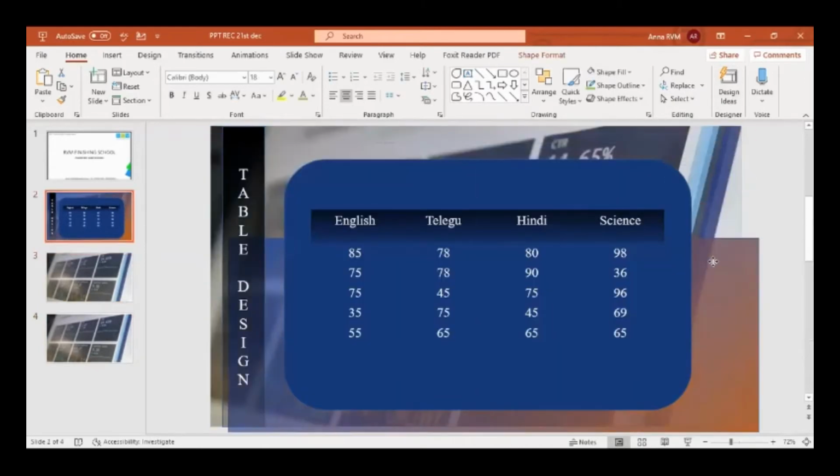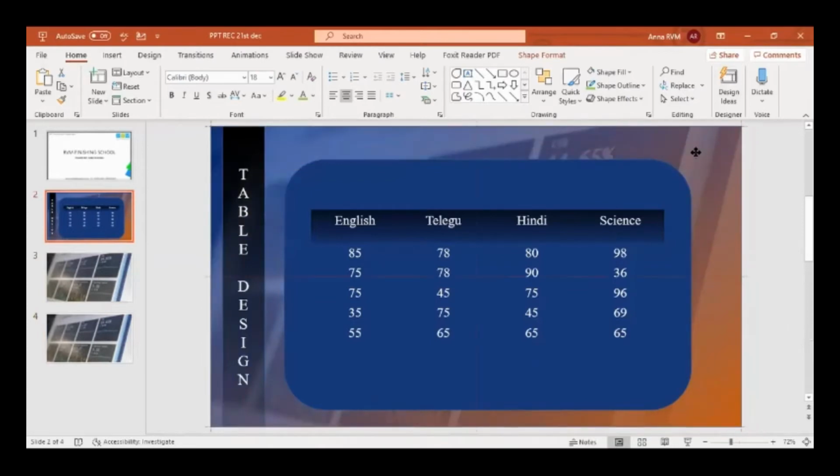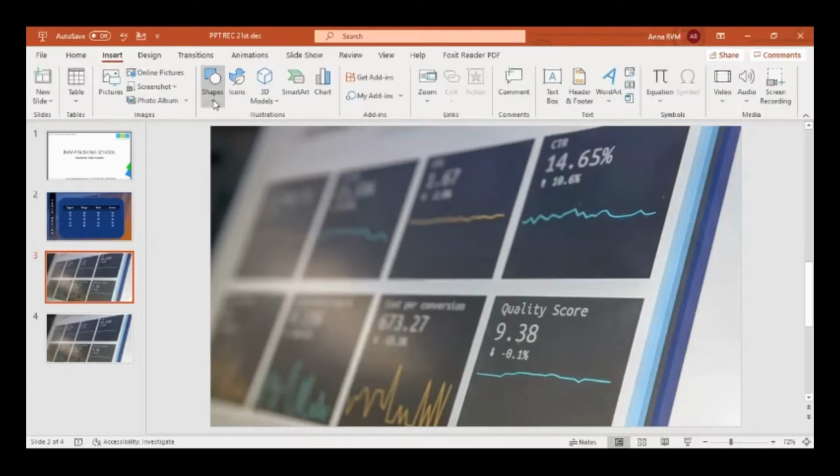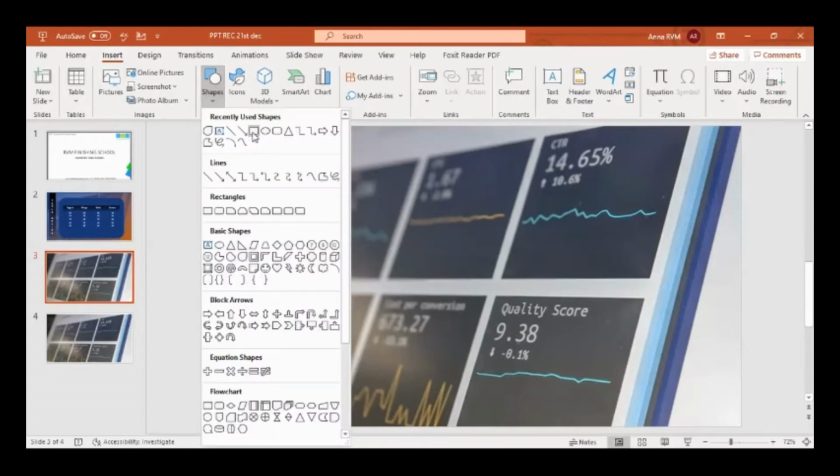So I first inserted the image, and now we are going to create this top thing by using gradient stops. In my earlier classes I showed you how gradient stops are used to fill color and make a background. The same thing will be done here. I'll go to Insert, then Shapes, and take a rectangle.